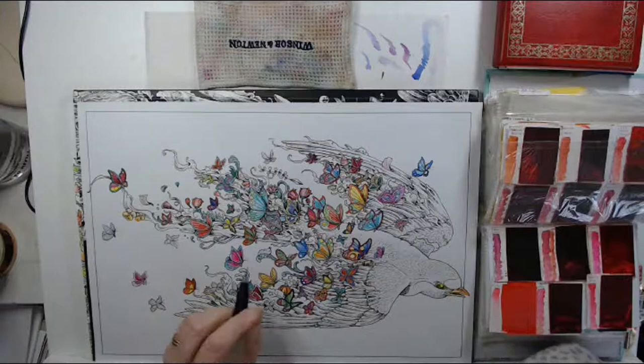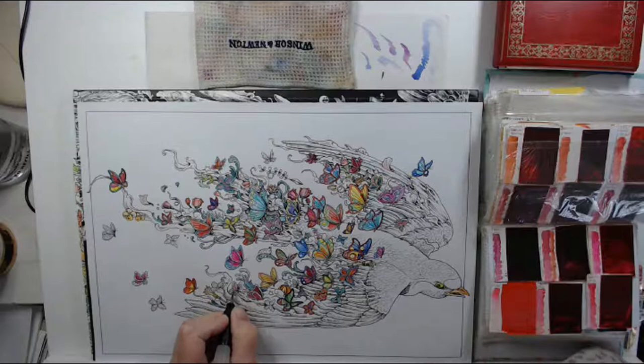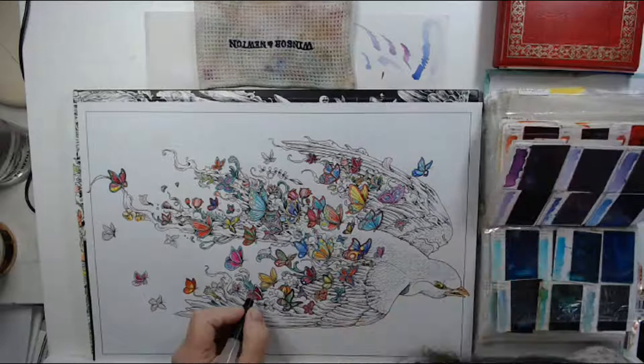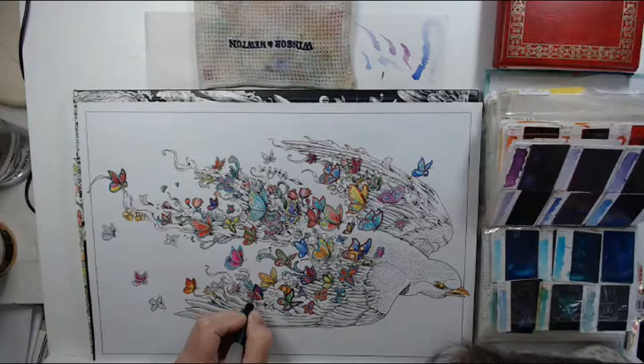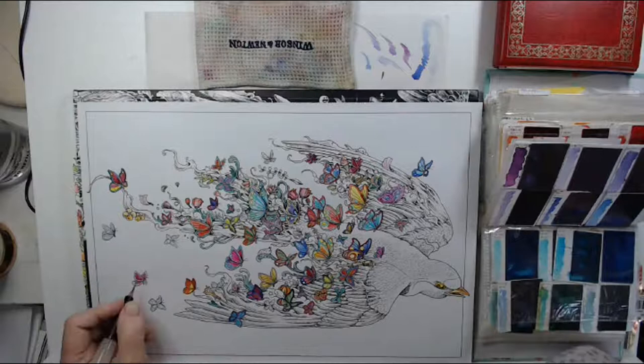But what I've done is I've been online. I'm going to count the colours I've got and work through them and label them when I get them, so I see if I can order them separate, the ones that I don't have, rather than buying a full set and then being clobbered with the import tax. Because it's not nice. It's not nice.